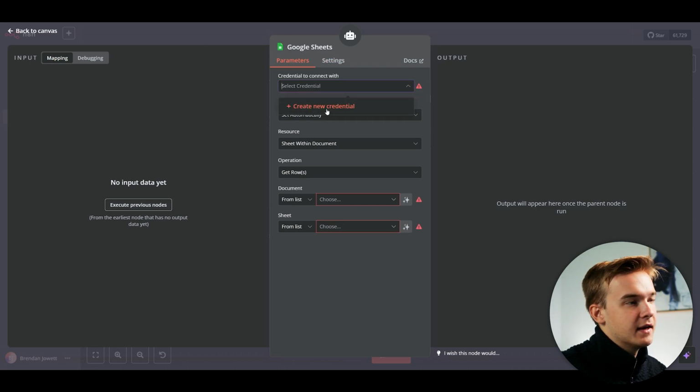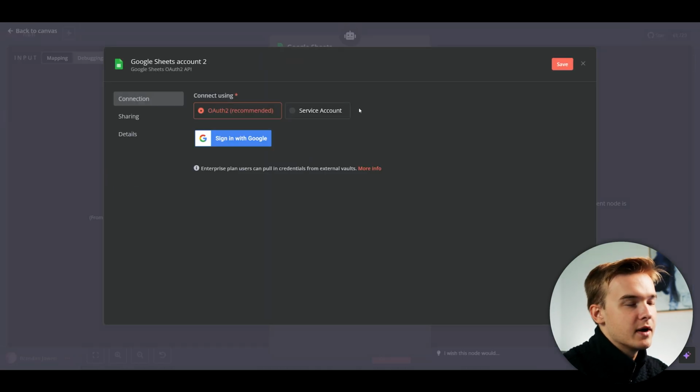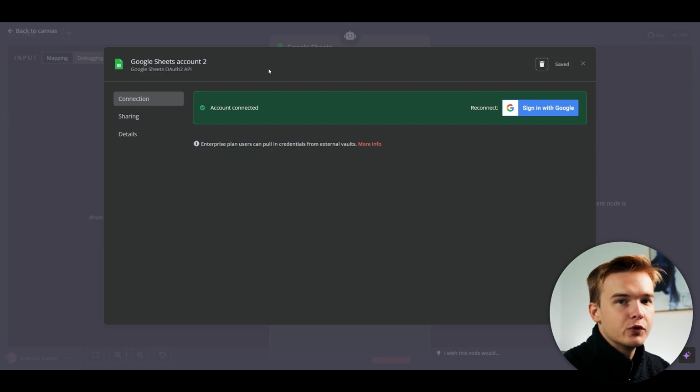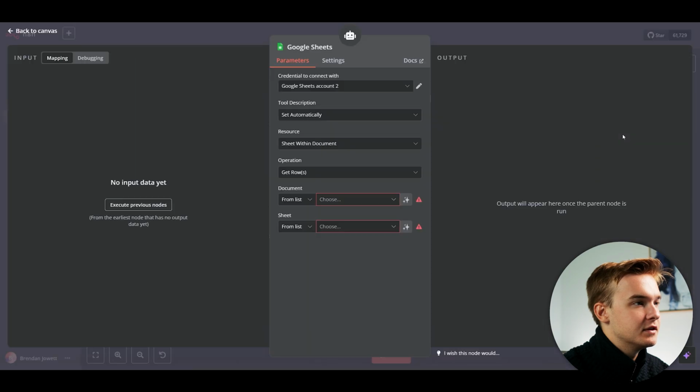Given that we're using a Google application, it's quite easy to integrate Google apps into n8n. We can just hit sign in with Google. The Google sign-up form pop-up will come up on the screen. You just have to follow through, add your account and select all the permissions. Pretty straightforward, and automatically your account is now connected. It should now have access to this lead database. So we just have to make sure to select the right document by clicking choose. Once you've done that, you can just select the lead database or whatever your sheet is called.